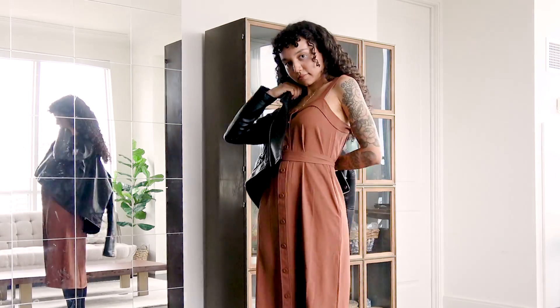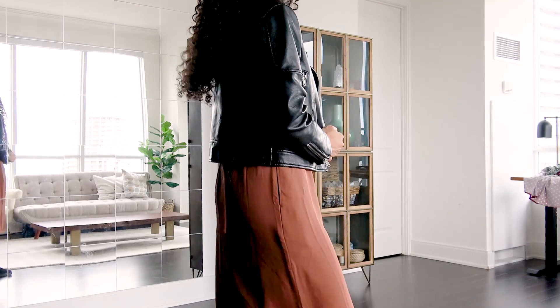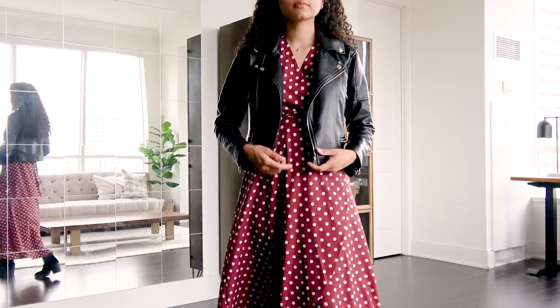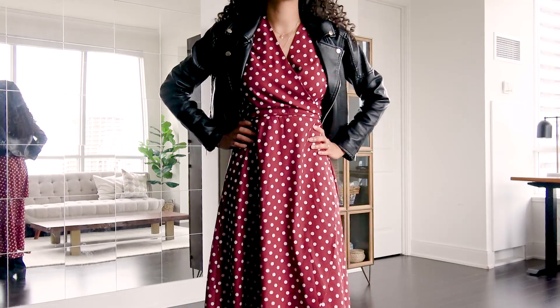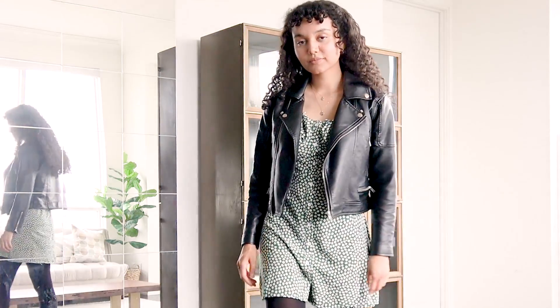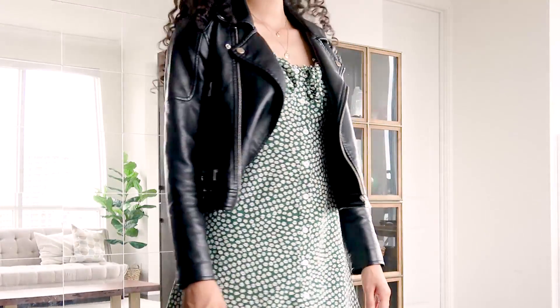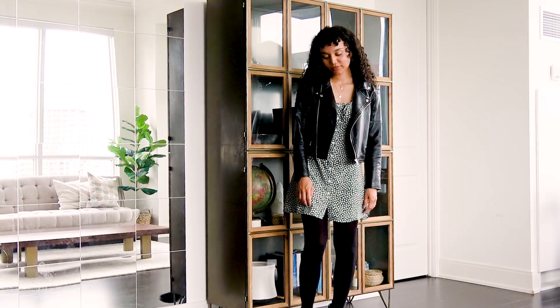The next thing I like to do is add a dark jacket to my summery pieces. This adds warmth and a touch of darkness, which makes the outfit feel more fall-y. The dark jacket makes the outfit feel more cozy, more dark and mysterious, kind of like the tights but on your upper body. I love my dark motorcycle jacket — it makes me feel cool and really helps to balance out a super floral, bright summer print, making it look a little more edgy, a little more balanced.